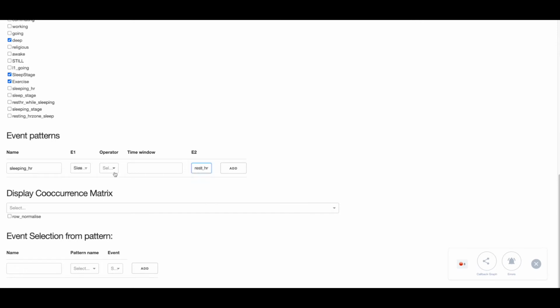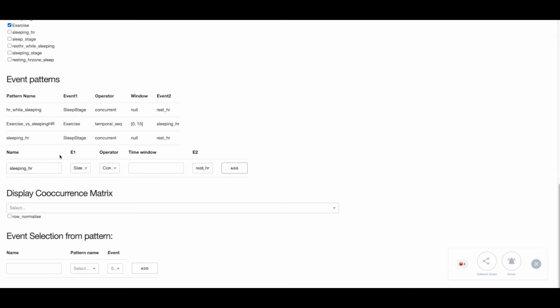And we want to find out the combination of these two events that happen concurrently. So we can do that using the concurrent co-occurrence pattern operator. And once we press the add button, this new pattern will be created and show up in this list of patterns. As you can see, this is a newly created pattern which correlates sleep stage and resting heart rate events which happen concurrently.